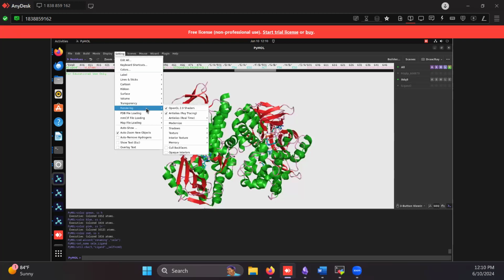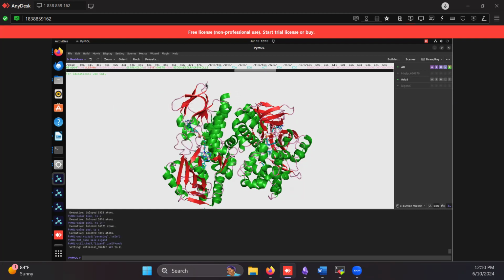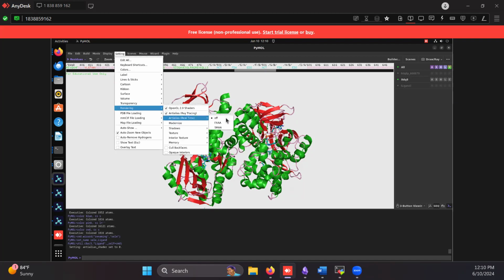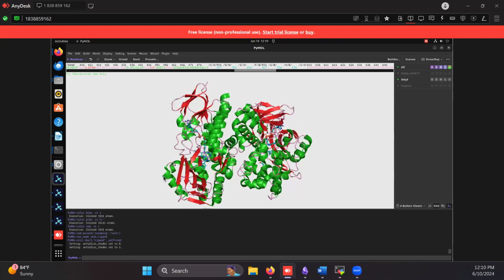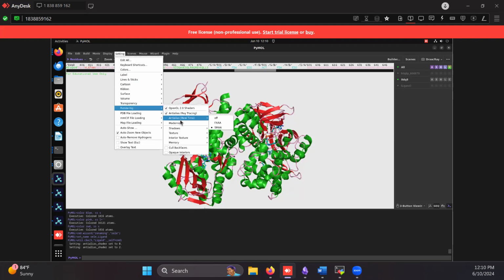There's two things to make sure. One, when you go to rendering and anti-aliasing, this is the option which makes all the jagged edges go away. So if you turn this to off, you can see the edges become very sharp. So setting this to SMAA is a good way to make sure the image looks sharp. This option likes to turn itself off once in a few minutes. I don't know why. So whenever before rendering an image, just make sure this anti-aliasing is turned to SMAA.